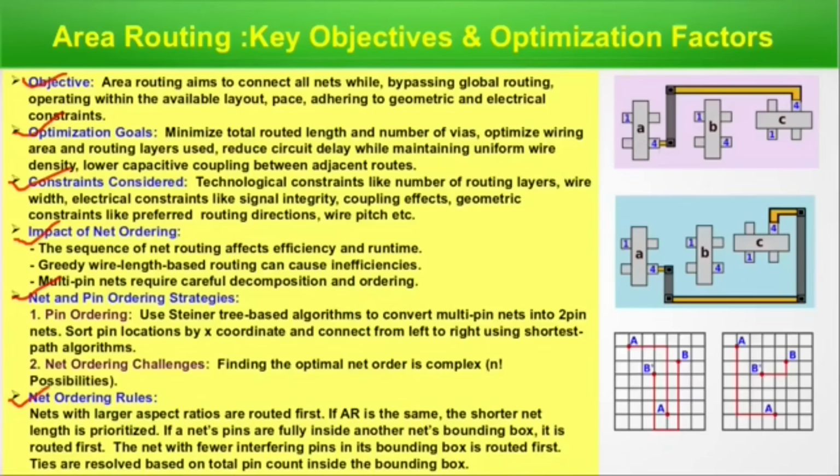So this diagram is showing there are two ways to connect this net. It can be routed this way, and it can be routed this way also. Now there are 4 nodes and two nets mentioned. These nets can be connected this way, and these can also be connected this way. It shows two different ways of connection in both the diagrams. So we are done with this slide. We will move to the next slide.